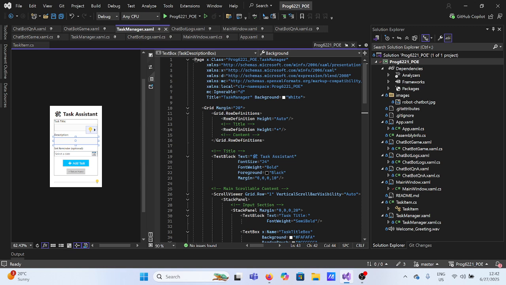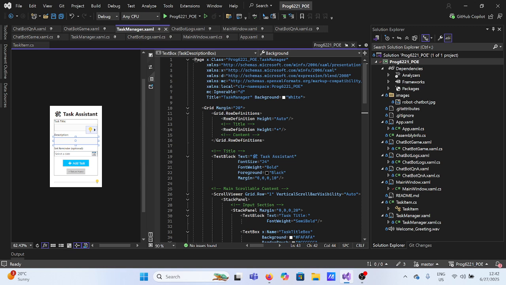Each question is loaded dynamically using radio button controls for answer choices. When the user clicks next, the app compares the selected answer with the correct index and shows a message box. If it is correct, it shows a correct message, and if the answer is wrong, it shows incorrect and shows the correct answer.